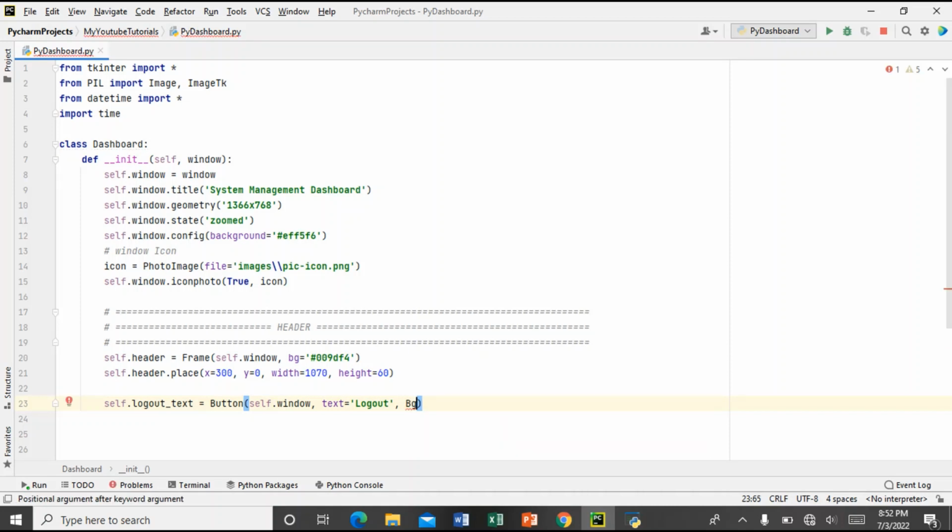Once again, background color. So bg should be lowercase. So let's use a color code of, and then to give it a font.